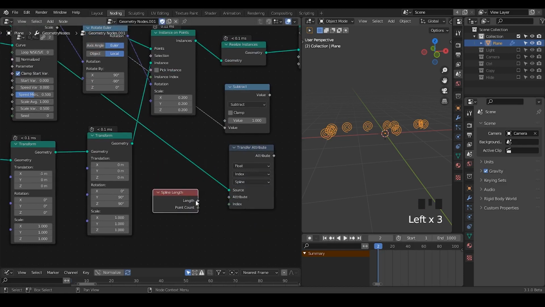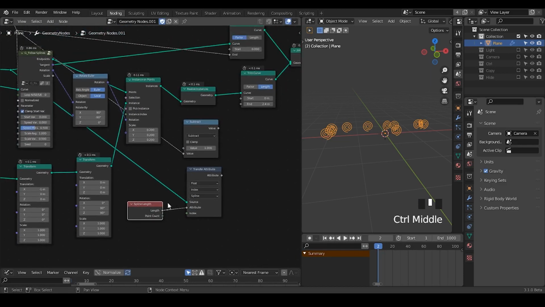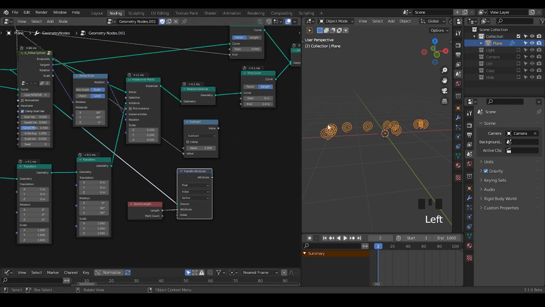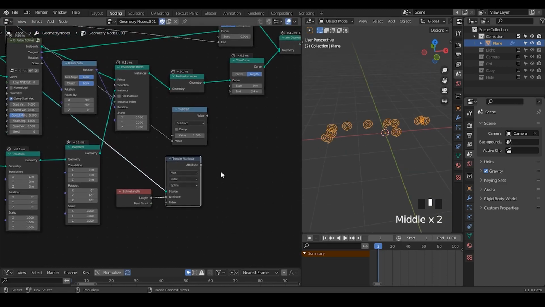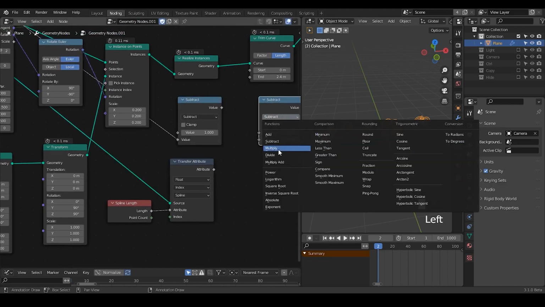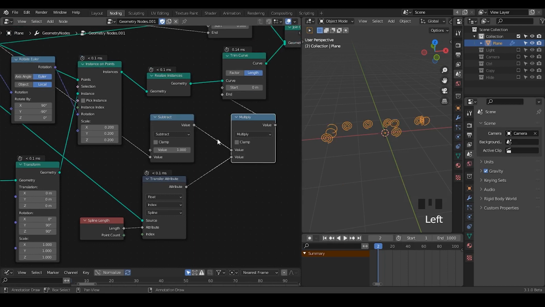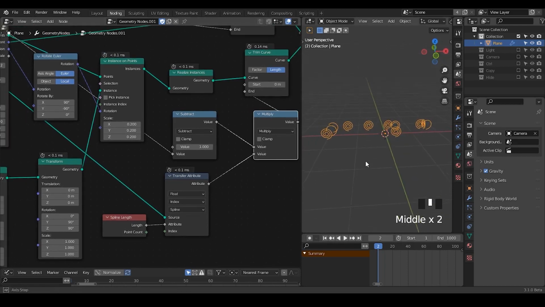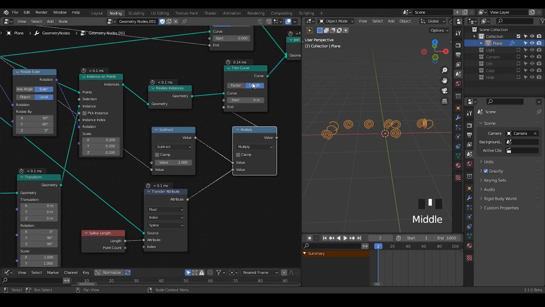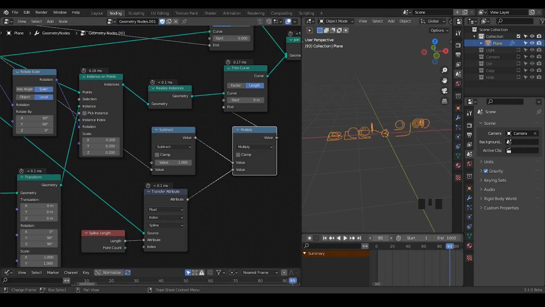Choose the spline domain so we can take the spline length for each spline, which will be transferred to each of our spirals. And we basically take a multiply of this effect and plug that to the end. Immediately we can see there is this difference of spirals being generated. In reality, it's actually just a different trim on this kind of spiral of the same length. And then you play this animation, it's basically the same, but it gives you more realism, because they end up having different lengths of a spiral.